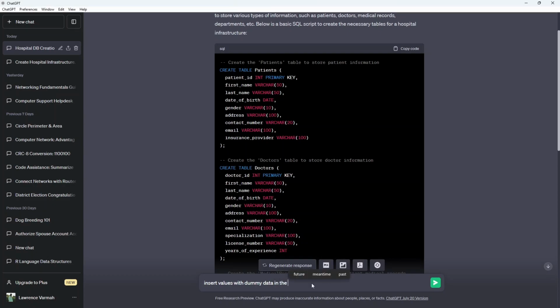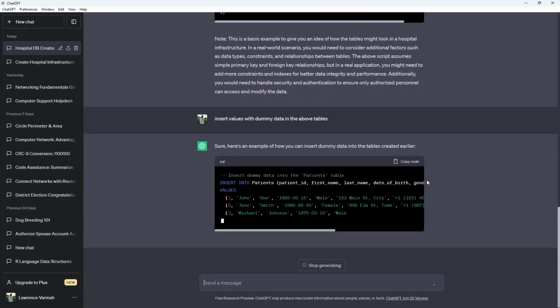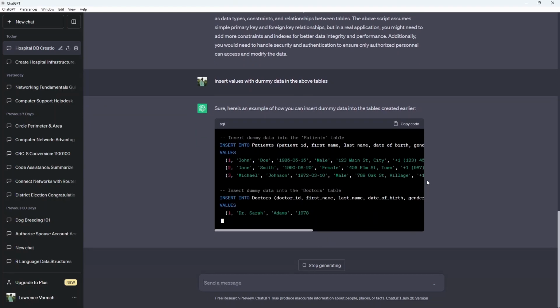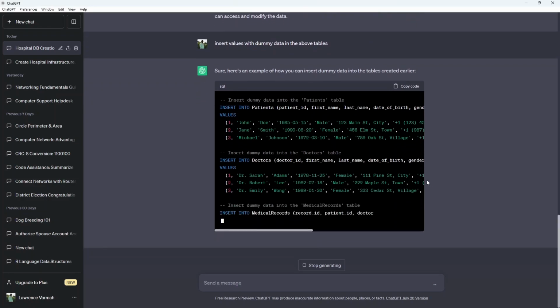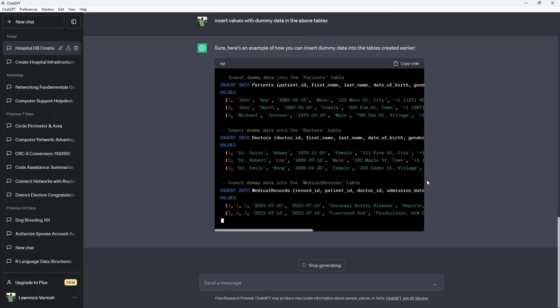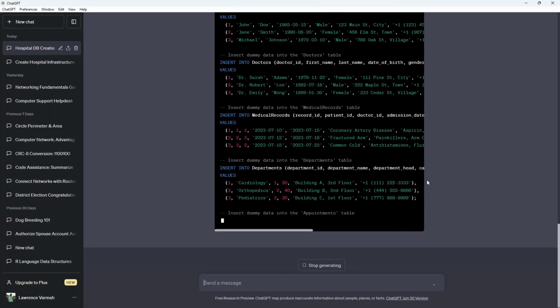In the above tables. So each of the tables up here, we're going to have some sort of data being inserted into it by ChatGPT. So watch it. Below here, I generated information for each of the tables up there. So if you are lazy like myself, don't like typing and want to do your job, you can use ChatGPT to be able to generate each of your queries.